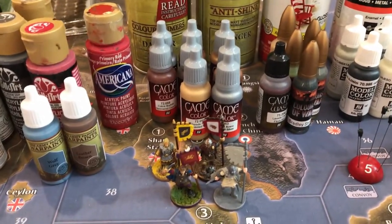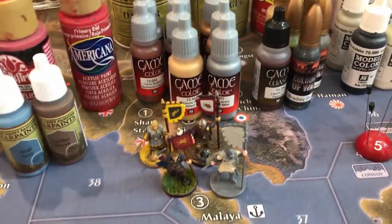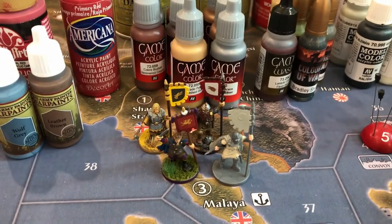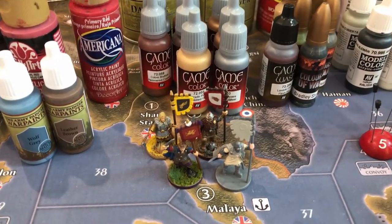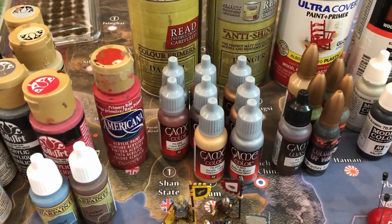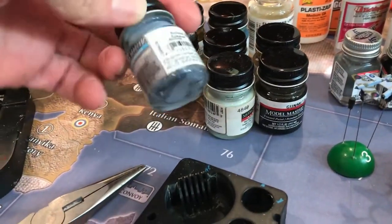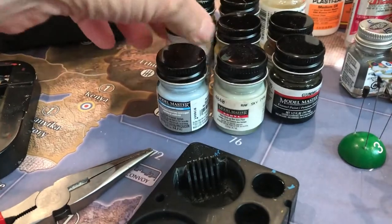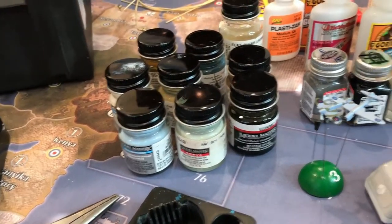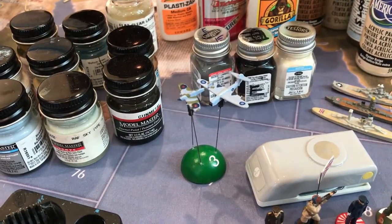These metal paints are pretty great — I ordered these online because I'm painting more chain mail and metal. Gold is not a color you get to use much in World War II sculpts, but these are cool colors to use when you can. I've also got Model Masters, which is another brand of Testers. I use these a lot for aircraft — British aircraft. I use their German gray for German uniforms. These come from a Model Master paint — I think RAF Sky or something like that.